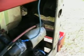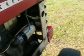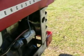Probably won't crank, but we'll try it. Air starter. It will be getting it. Ooh, it's tight. Nice. That's kind of surprising. Also, the rear end on this is driven by a drive shaft. It's not belt driven, but I think it's the rear end and the hydraulic. Yeah, they're driven by a drive shaft. It's right back in there.